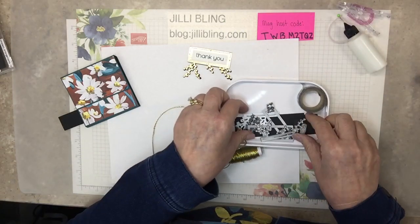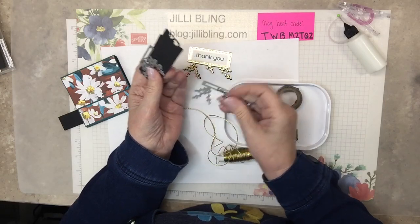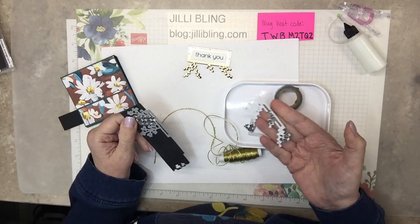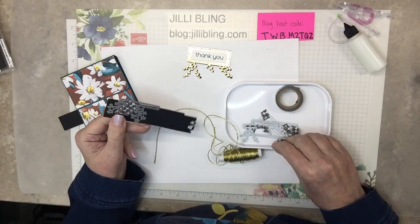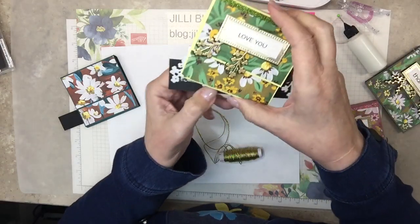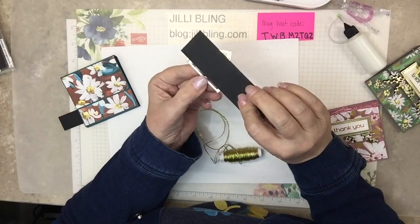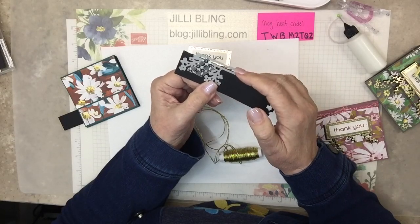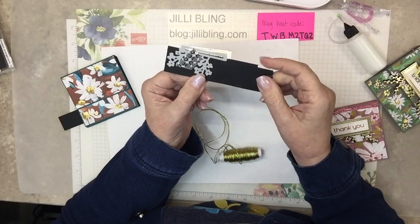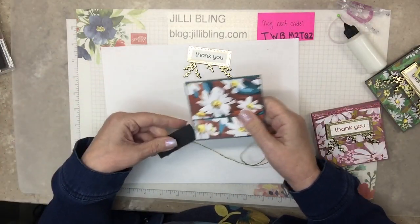Oh, and I have a little reminder here. So we used this to cut out this shape of the floral arrangement, our little arrangement. Then I used this one. Let me show you one that shows the example. That's this die. But the black underneath, I'll get a bit of it when I cut it out. But if you don't get all of it, it doesn't matter because it's just sandwiched layer after layer of black. So even if you don't get the full amount, don't worry about it. And when you're making it, you'll say, I know exactly what you mean.